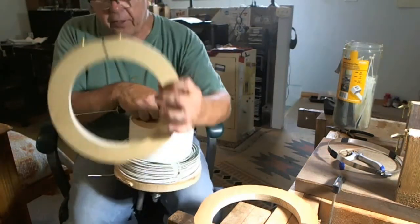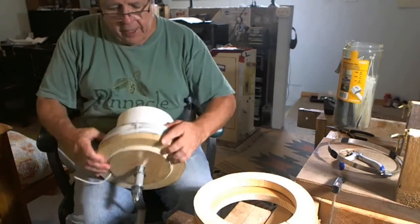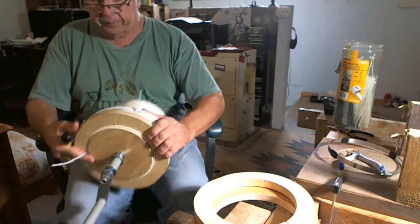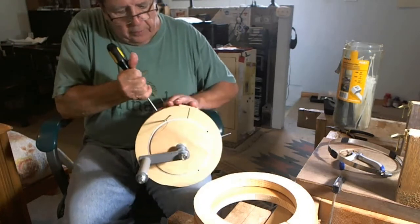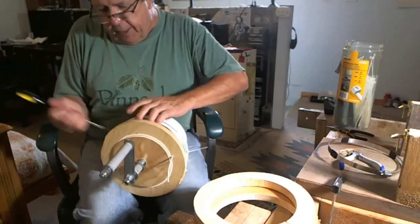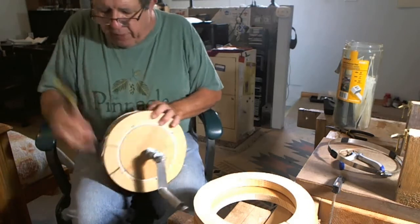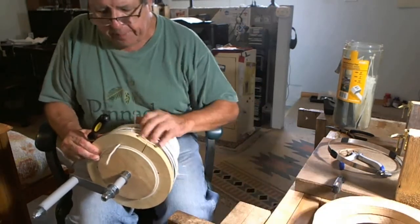Now I can take this off — so here's the second side I have off. Now it's a matter of working the coil off the spool. I straighten these pieces out so they'll pull through that hole real nice and easy. I use a screwdriver and I start the process of prying it off. This can take a couple of minutes, but I do get it off eventually. It's not falling all apart because I have a couple of tie wraps holding things together — they're not holding things tightly, but enough so things won't spring on me.